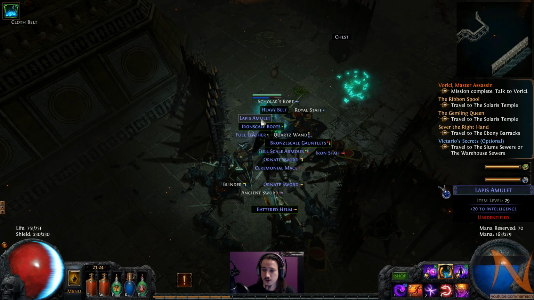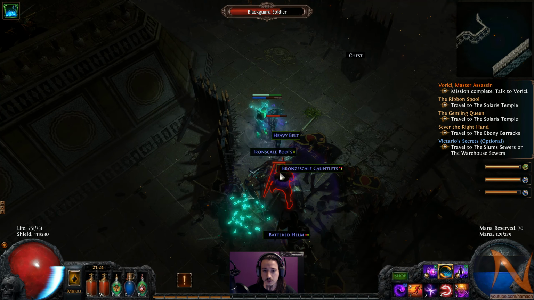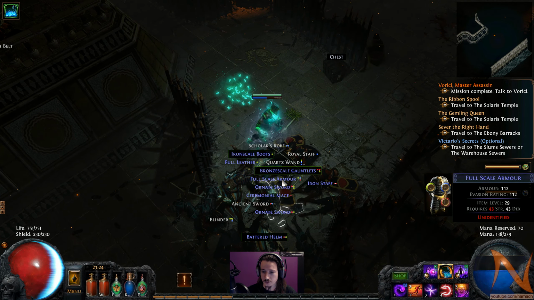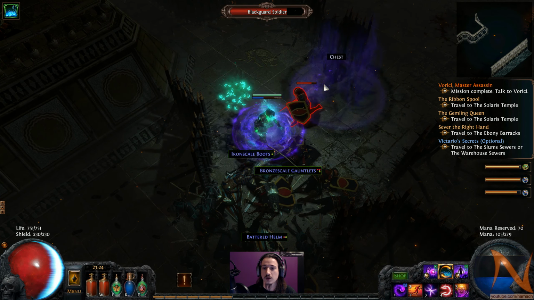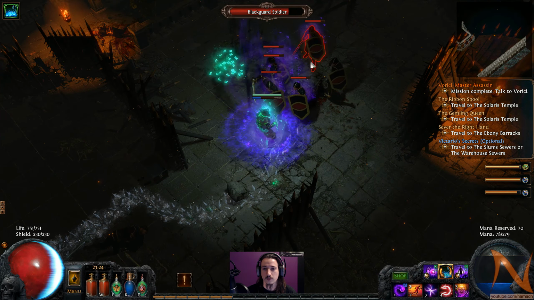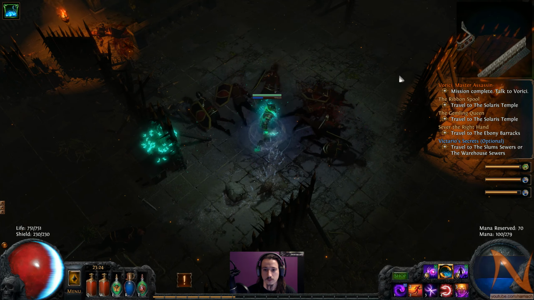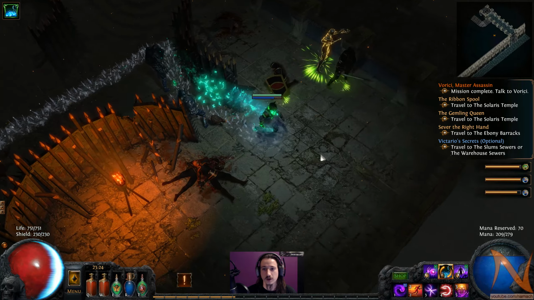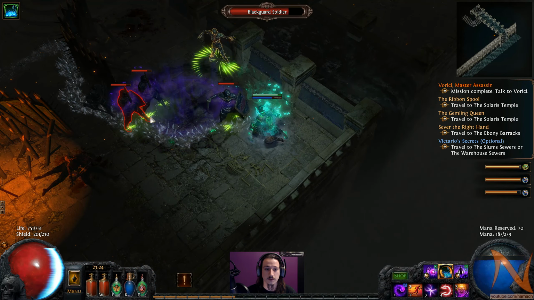Some rings, they're nice and easy to sell. Got an easy way to obtain some currency items. Belts are nice as well. For the rest I actually don't care. Okay, where was Forici? Oh, that's just a regular yellow, it's not a talisman yellow.